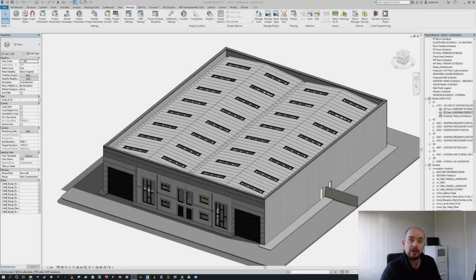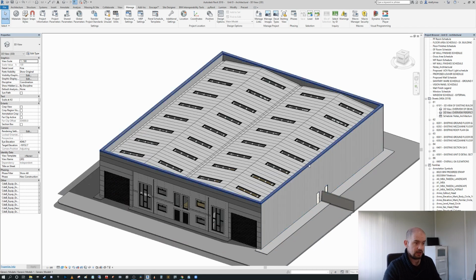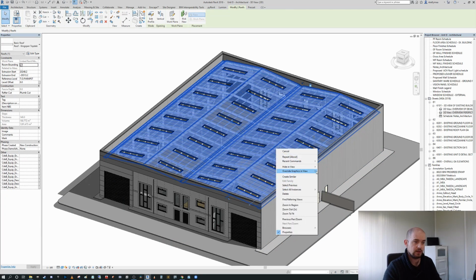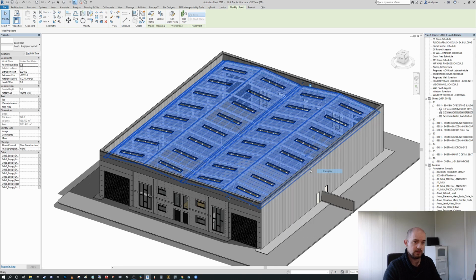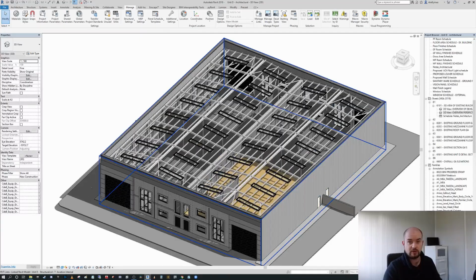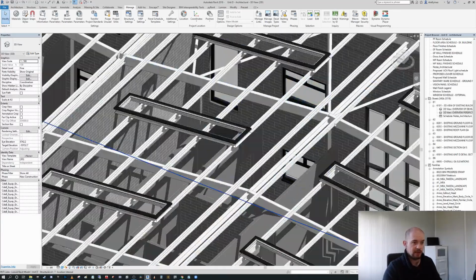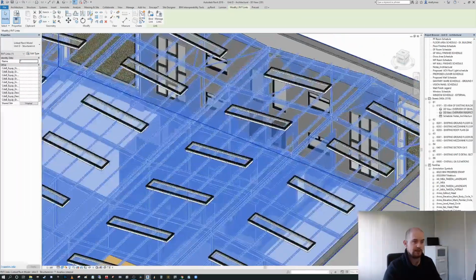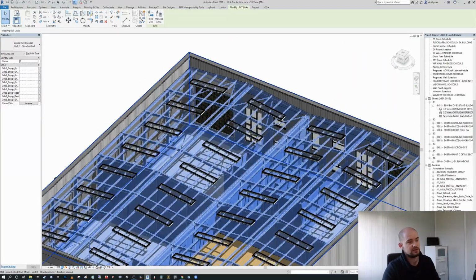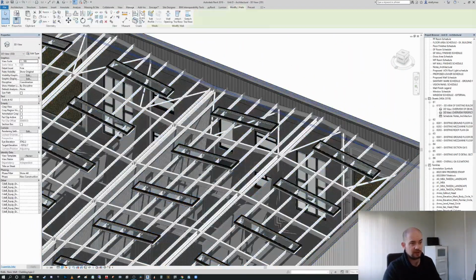Number 7, how to select individual elements that belong to a linked model in Revit. If you look at the file here, we have an architectural envelope for the light industrial unit, but I can also just hide, for example, this roof. And you'll see that we actually have a full structural frame for this as well. When you try to select an individual element from a linked file such as this, typically what you'll end up doing is highlighting the entire thing.